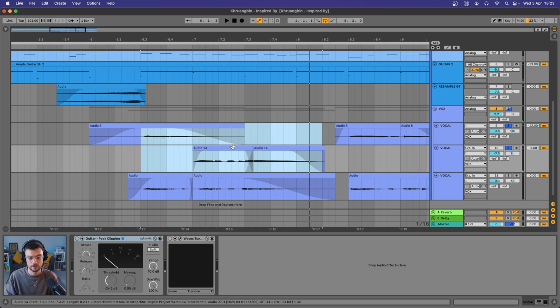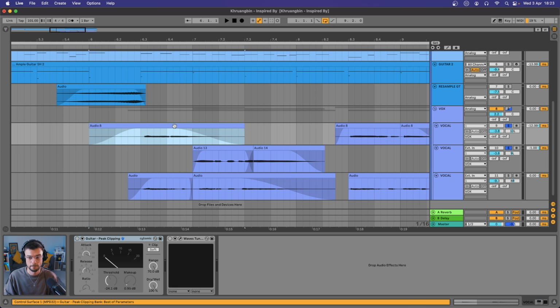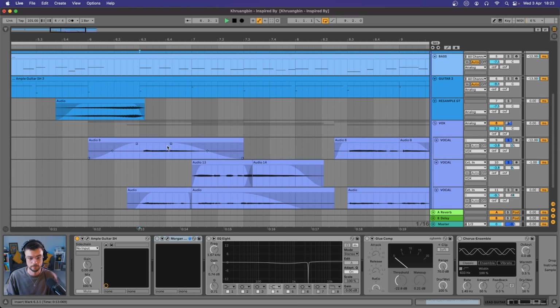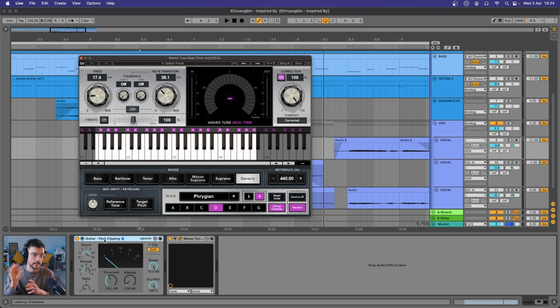And you can see here that I've picked the best clips that work. So I'm copying basically the main punch lines of this lead guitar. Let's play those together. Not all of the notes, but just kind of the main melody. I'm taking down some of the louder, poppier notes with this peak clipping guitar preset in the glue compressor.